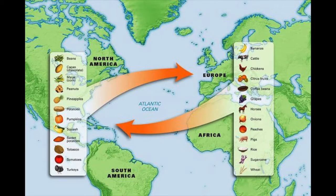Here's a quick list of everything swapped — where it started and where it ended up. Diseases going Old World to New World include smallpox, influenza, typhus, malaria, measles, diphtheria, and whooping cough. Notably, tobacco went from the New World to Europe, and millions of people have since died from smoking-related illnesses like lung cancer — though it was big business.